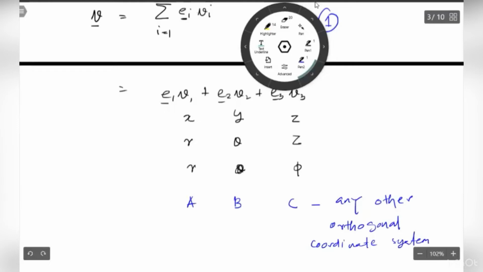See, just be careful that this is only applicable for an orthogonal coordinate system. These are not applicable for a non-orthogonal coordinate system. Orthogonal coordinate system means all the axes or all the directions of the coordinate system are perpendicular to each other. Okay, fine. So now I will also ask you to check the different ways you can add or subtract or divide vectors with each other. I'm not going to go into that, but I need to explain to you about dot products and cross products. Okay, fine.